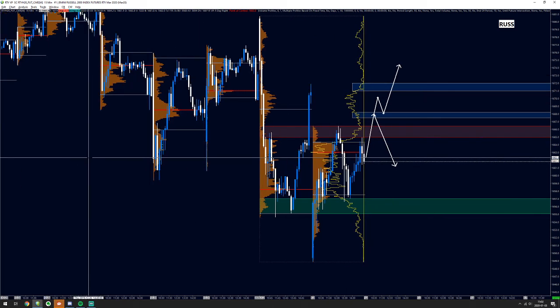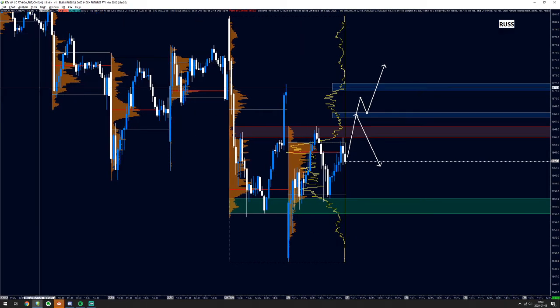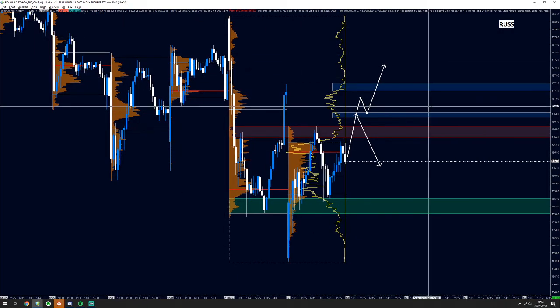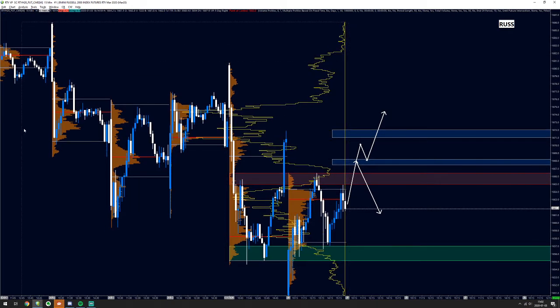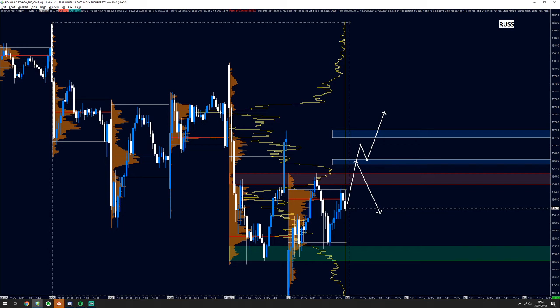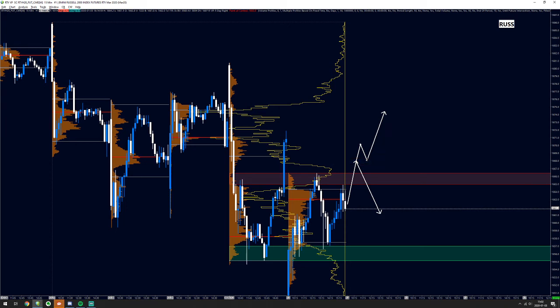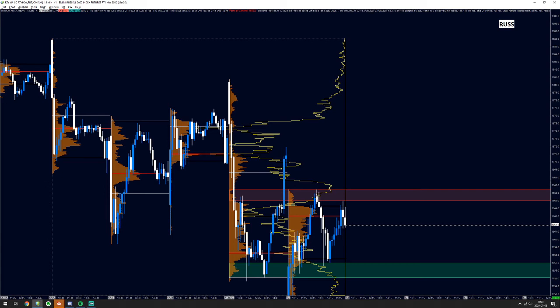Because that's what I would really be paying attention to. And then I would even go as far as to look back at this composite and see where the main nodes are. So if we do draw this back and cover part of this, let me delete some of this, we can start to see that this low volume node is forming with these value area highs. So that's good to see that confluence.